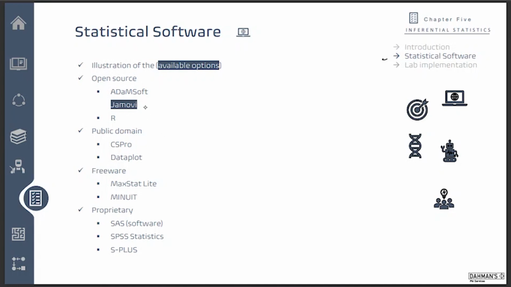But in our case here, we're going to be looking at Jamovi, an open source statistical software that does most of the job that we would like to execute. But the point is that we are using this tool. We are not relying on random choices, like, well, I would like to do this kind of test. We provide the tool with the data that we have, and then we say execute this kind of test. But the point is that we know what the right test to do is.